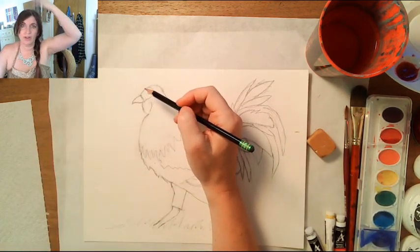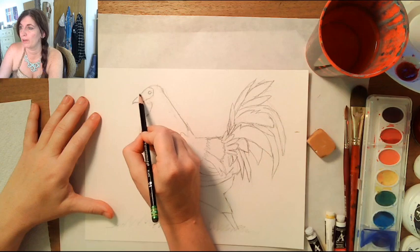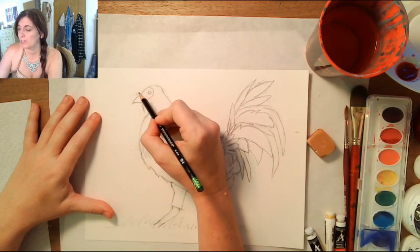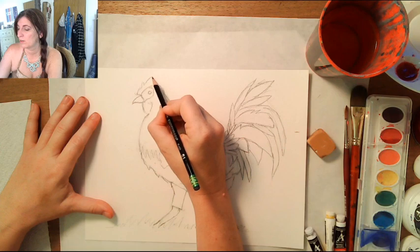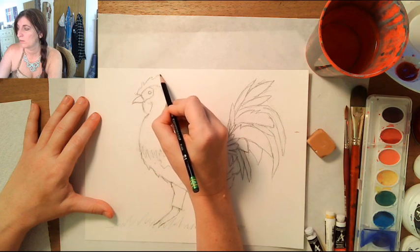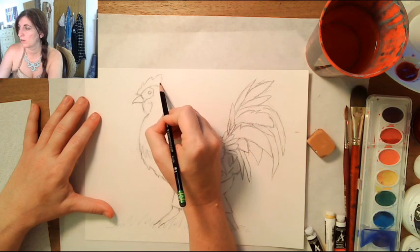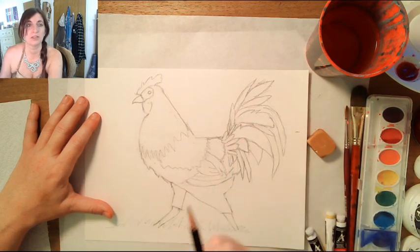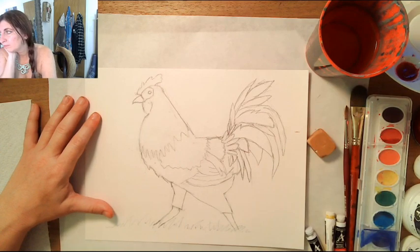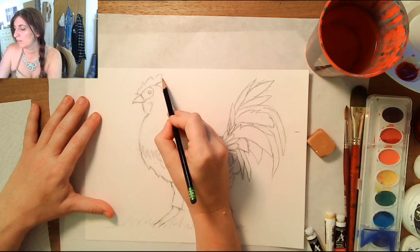All right, and then the crest or whatever that thing is called, it's going to start right above the beak. And it's kind of small in the front. Then it gradually gets bigger. Let's see. It's going to end right about here from his eye. Hopefully I got my proportions on that right.